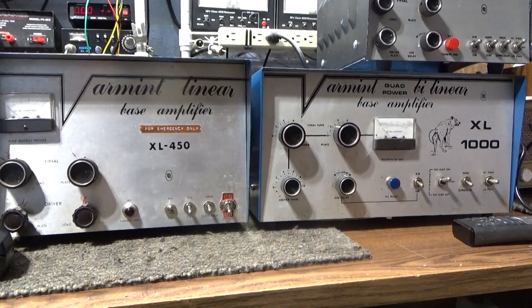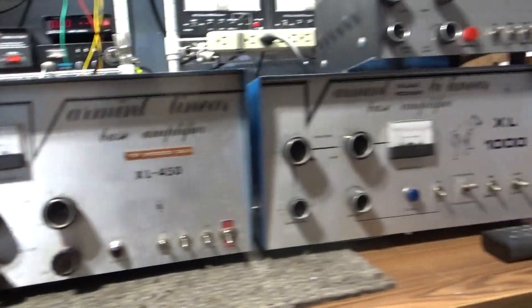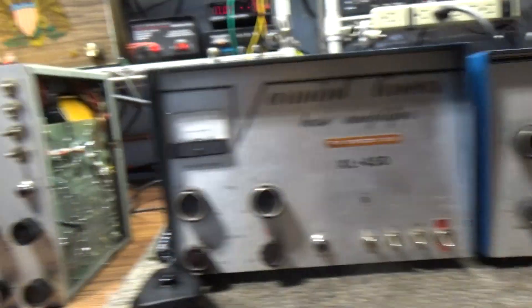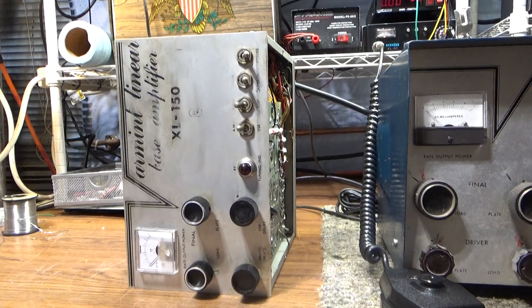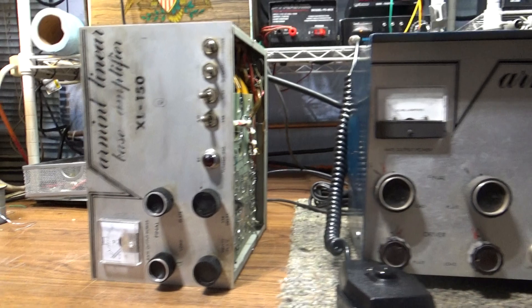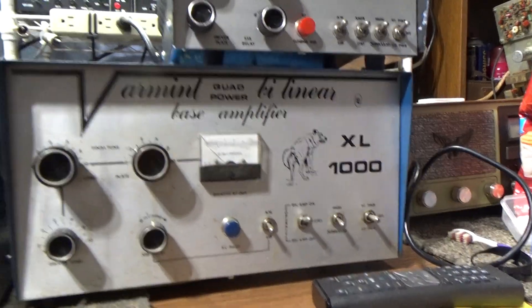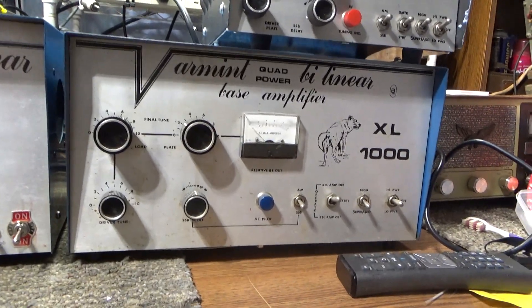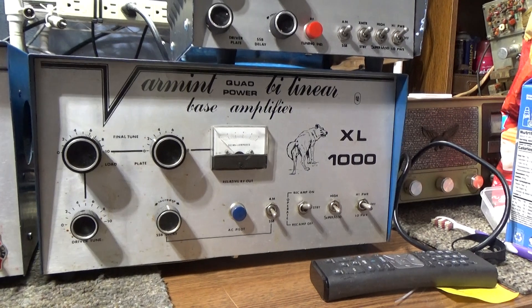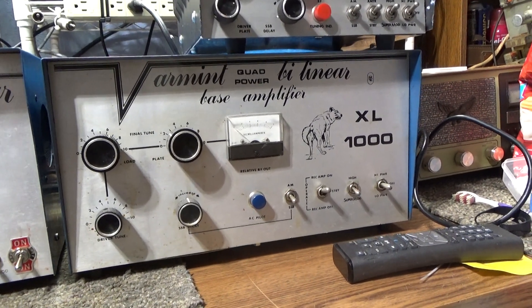Okay, today we're going to look at this Varmint 150 over here. We just picked up three at the bottom a couple days ago - this Varmint 150, Varmint 450, and Varmint 1000 from a guy on Facebook. He's about four hours away and we met halfway, so that worked out. Cash and carry.